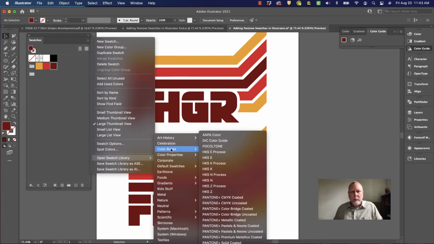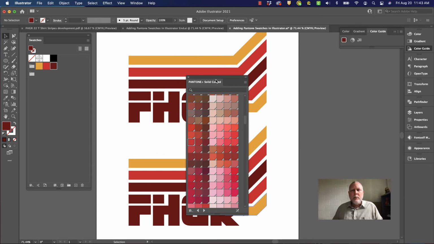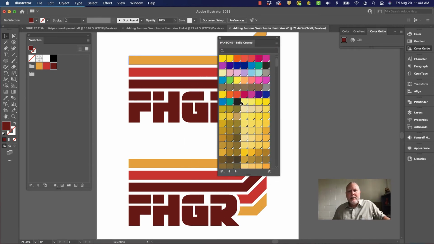I'm looking for color books, and then I'm looking for Pantone Solid Coated. There's lots of different Pantone books in here. Most of the time in Illustrator, I'm picking from this Pantone Solid Coated, and that's what I want you to use. Okay, so it brings up another Swatches panel, and essentially I have this book right here in this panel.